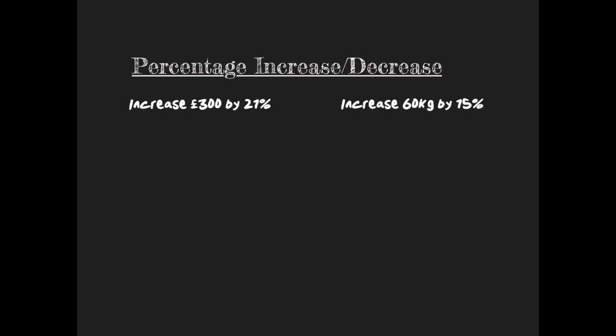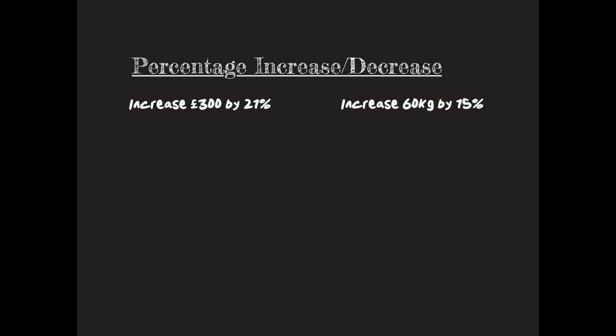We're going to take a look at percentage increase or percentage decrease. And what we mean by this is, if a certain amount is increased by a certain percentage or decreased by a certain percentage. Now, it would be a good idea to watch the video that I've already got on percentage of a quantity before you try this particular video, as it will help you get familiar with finding a percentage of a quantity. So our first example here is to increase £300 by 21%.